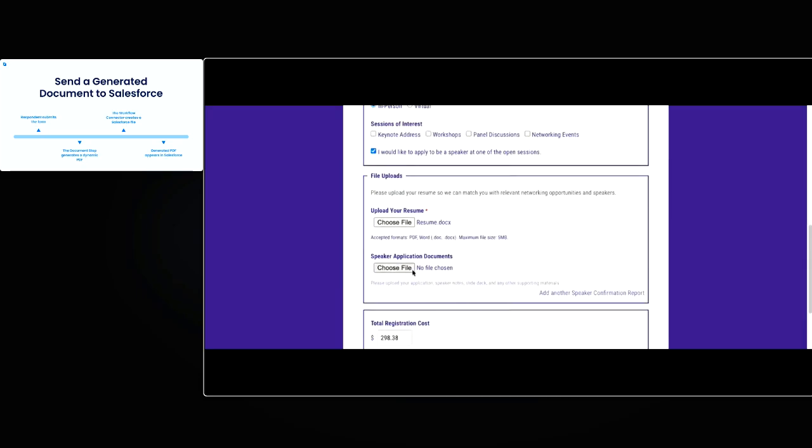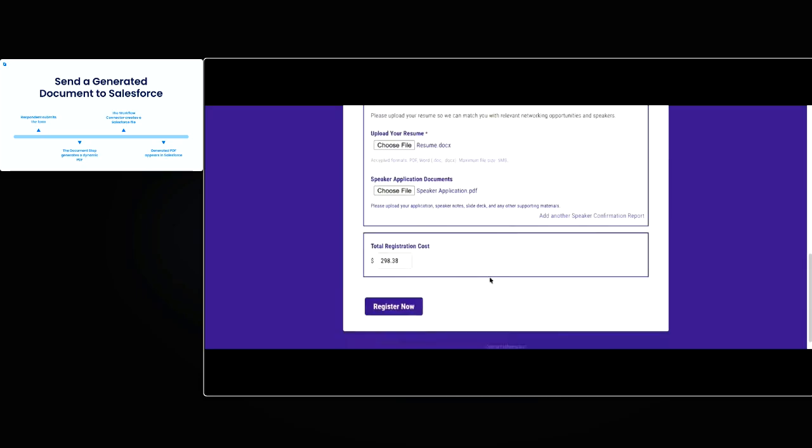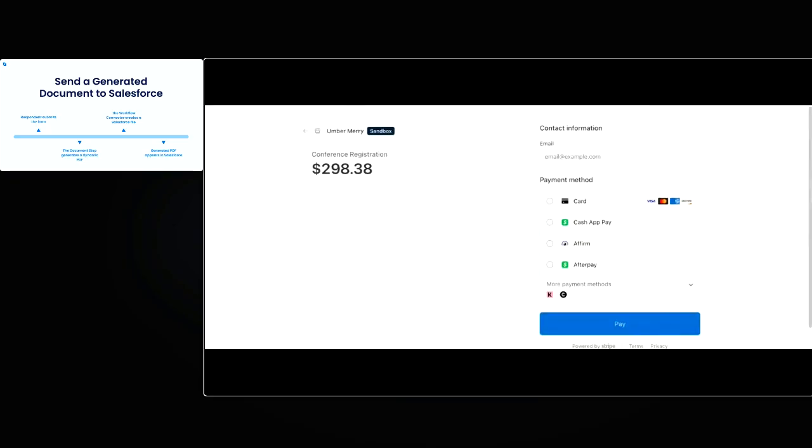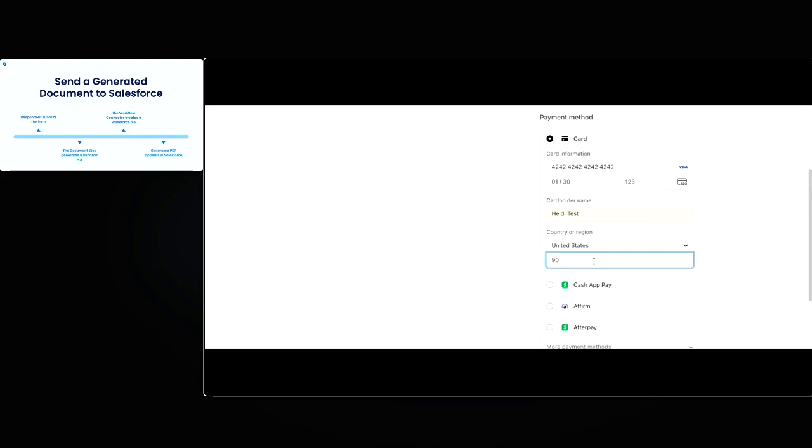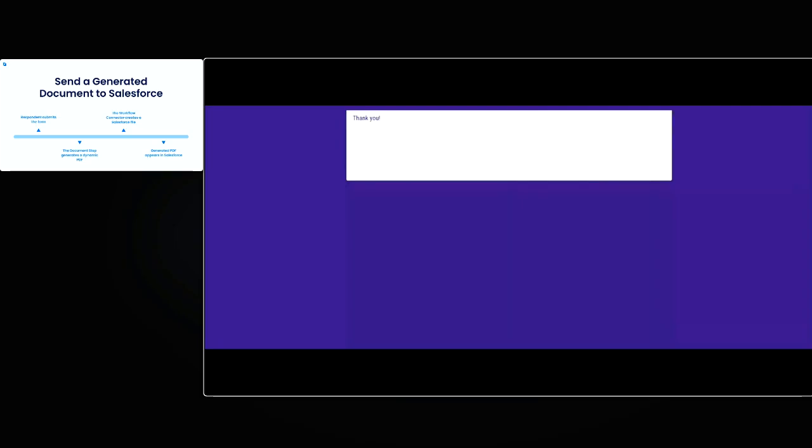The resume. We'll just do one repeatable this time, just the application, and click register now. And as that loads, there we go. And go through and submit our Stripe payment. And this is just kind of like the real time. You can see it all in action as everything goes through, and how that all works and looks when you're actually doing any of these tasks for your own things.